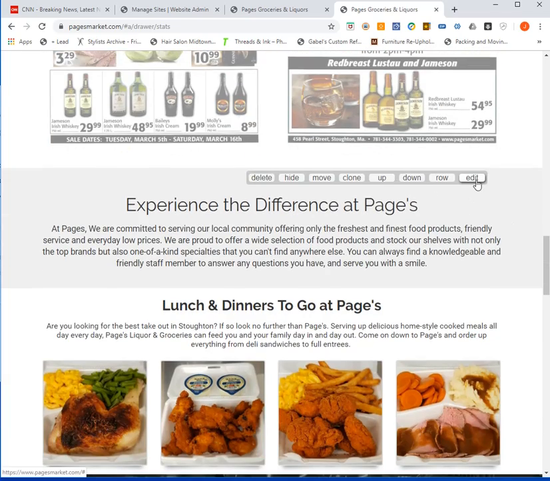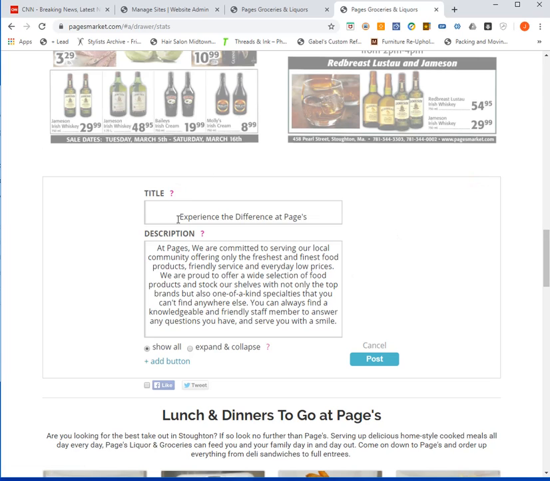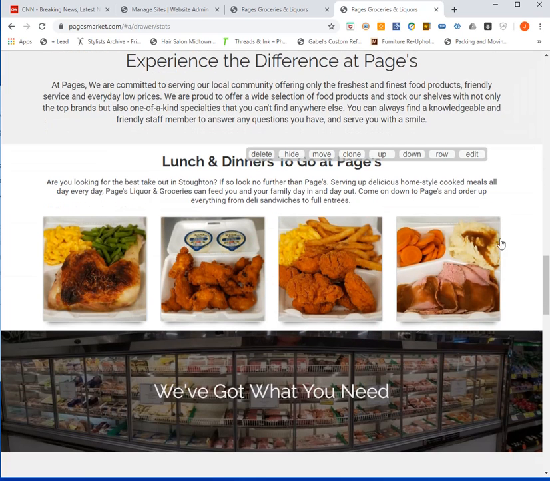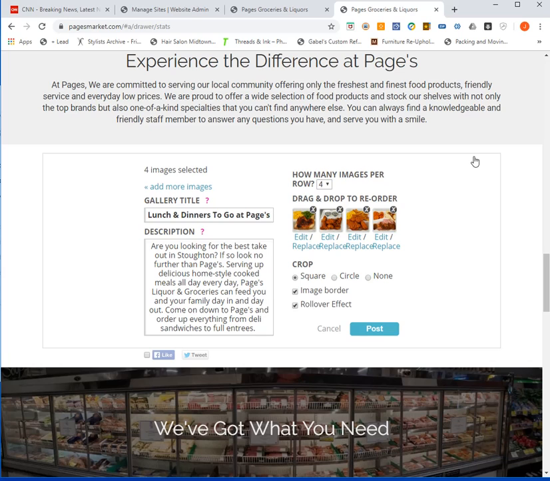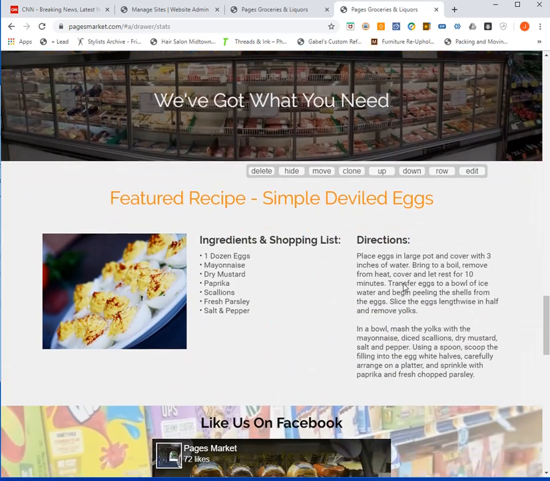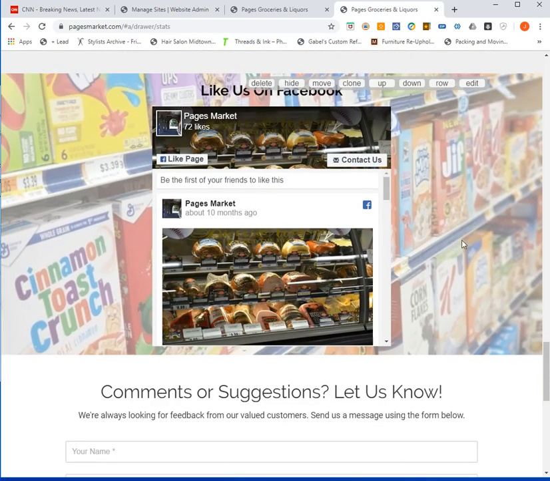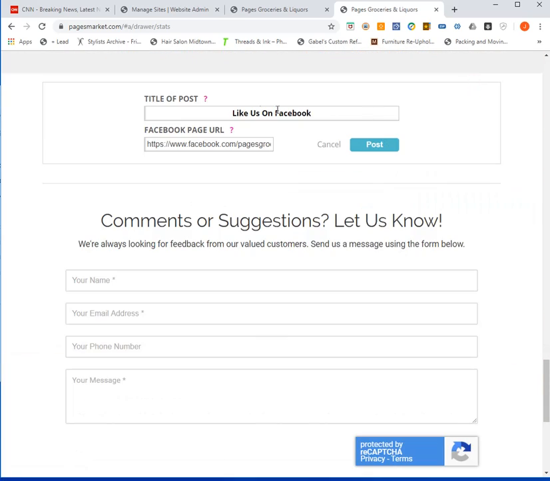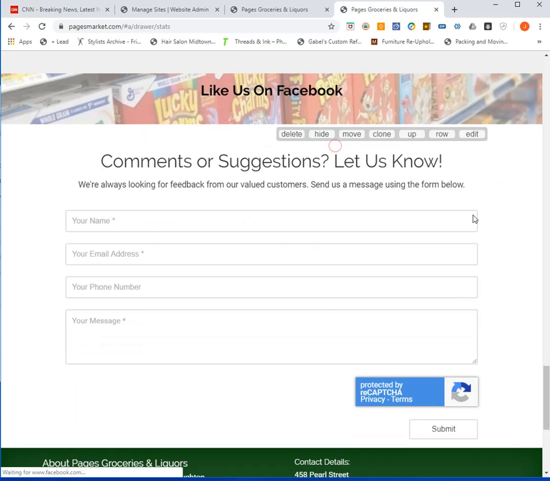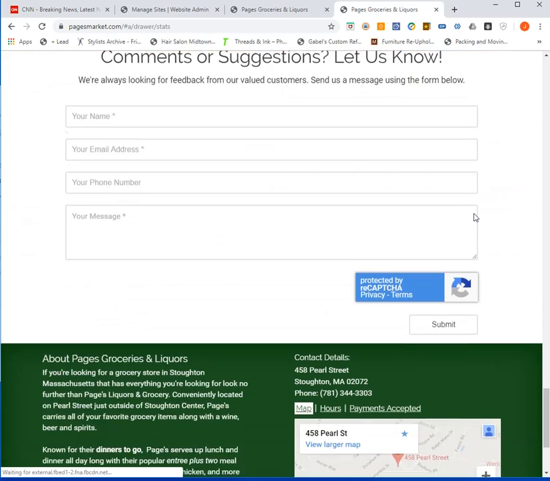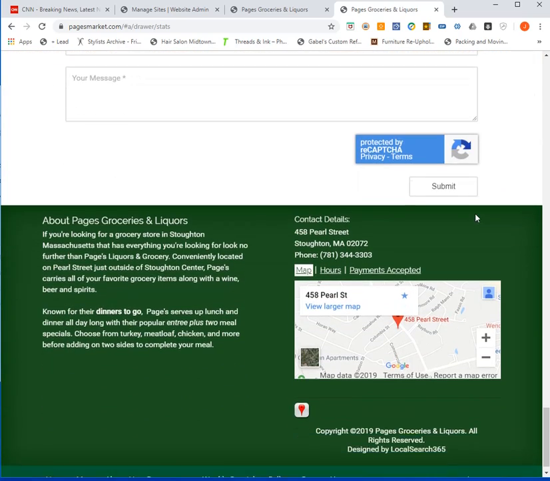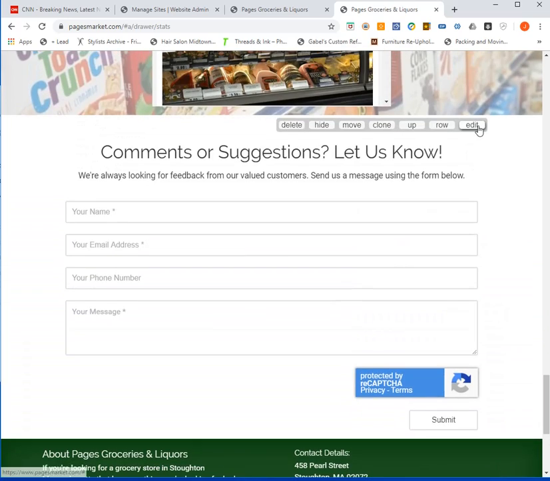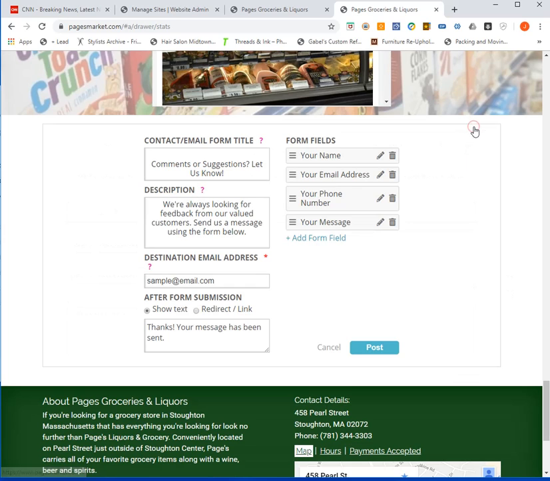This is a basic text row with a title and a description. This is another gallery set up just to be a photo gallery preview. So on and so forth. There's your Facebook insert. It's as simple as that. We just pop your Facebook page in there. Your contact form. I think those were coming to me actually, but let me check here.